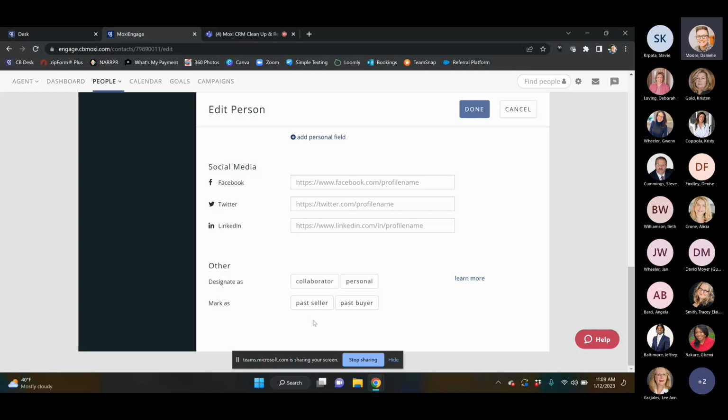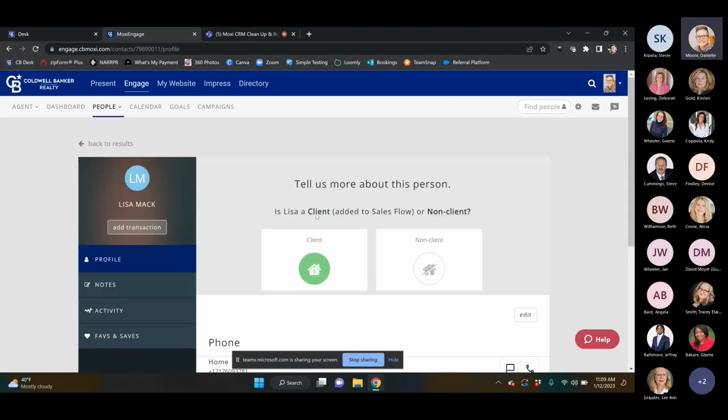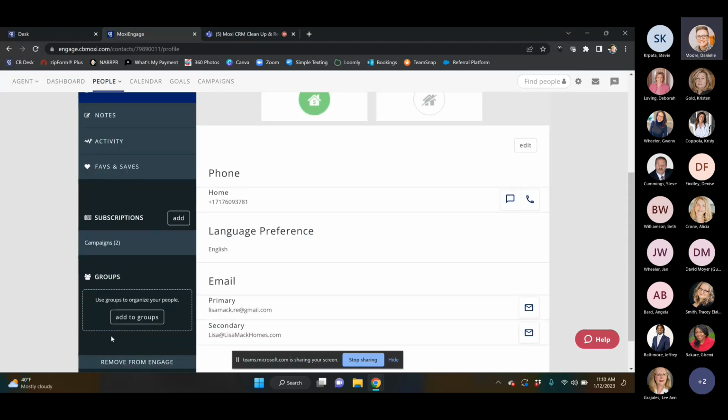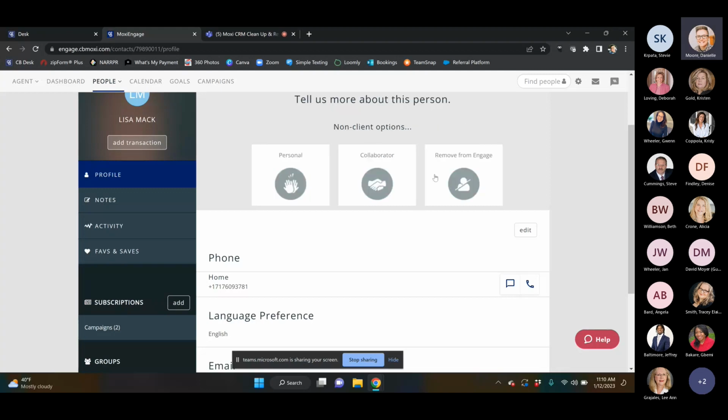It's just designating them in a different way. I know that sounds a little silly, but for the group portion, over here is where you're going to add them to specific groups. So that just, in case you forgot three years ago, she was the buyer or seller.